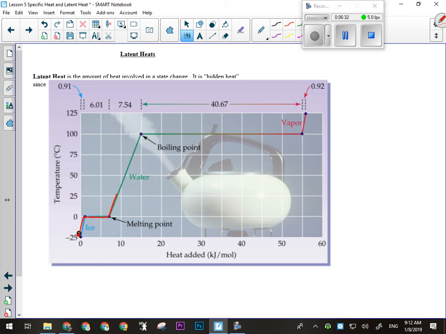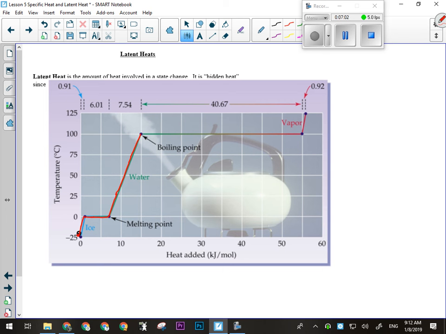Now, water has a very high heat capacity. We talked about that yesterday and a little bit today. That means I have to add a lot of energy in order to change its temperature. We're talking here, this is starting at about 7 kilojoules, and I don't get it to boiling until I get to about 15 kilojoules. So that's 15,000 joules worth of energy in order to get it there. So I add all of this heat, and eventually the water will start to what?